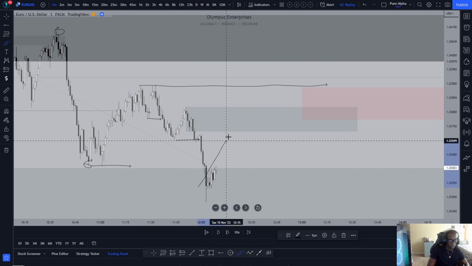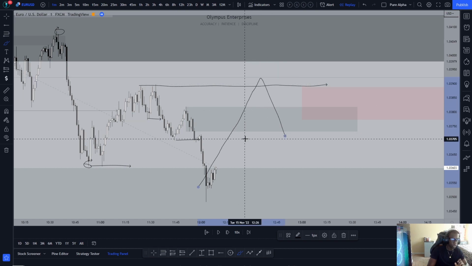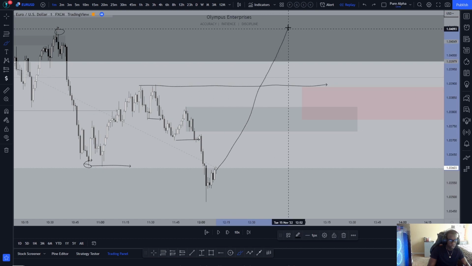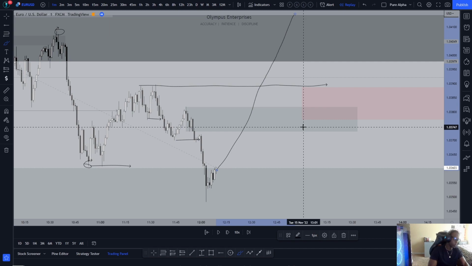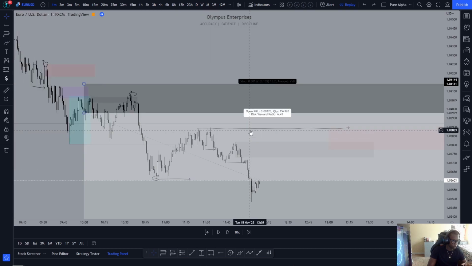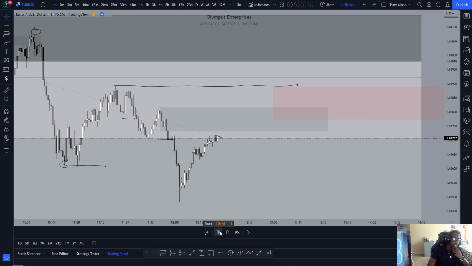Because for price to even come up here, now notice, if we're grabbing liquidity, it will just be a wick. Price will just wick like that. But for price to come up and break this level, chances are I'm wrong about the trade, my stop loss will get hit. So I'm able to go to break even as a preemptive move just to protect my capital, because structure has allowed me to go to break even, so thus I'll go to break even. And now we wait.